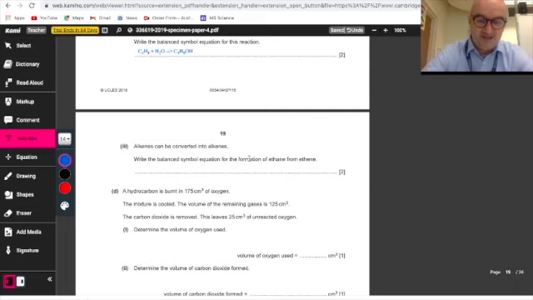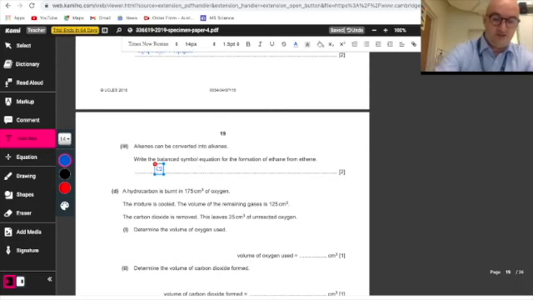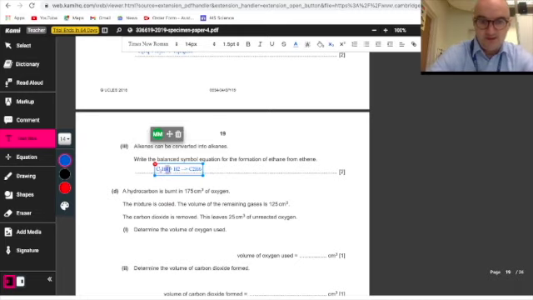Alkenes can be converted into alkanes. They can, but why would you anyway? Well, the balanced symbol equation for the formation of ethane from ethene. So I'm going to have to do another C2H. How many H's? Double, right? 4 plus H2. Remember, do lots of subscripts again. It's going to go to C2. Now it's double, add 2, so it's C2 times 2 is 4 plus 2 is 6. So C2 is there. 4.